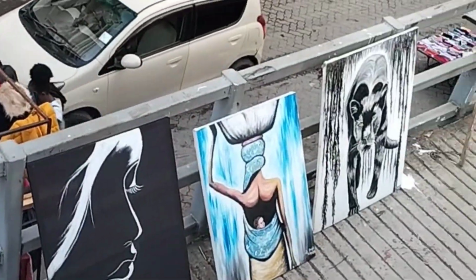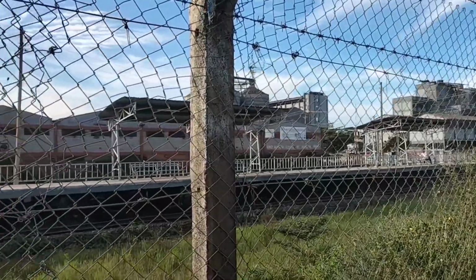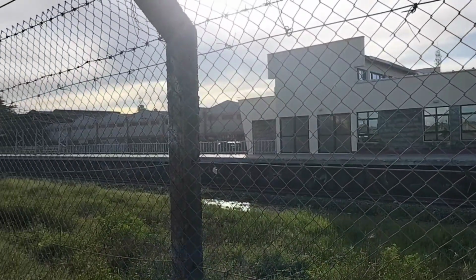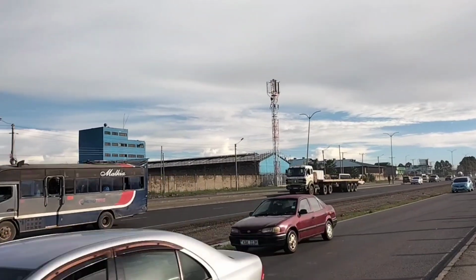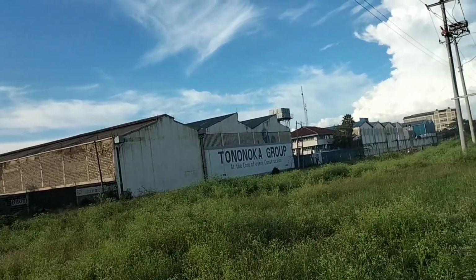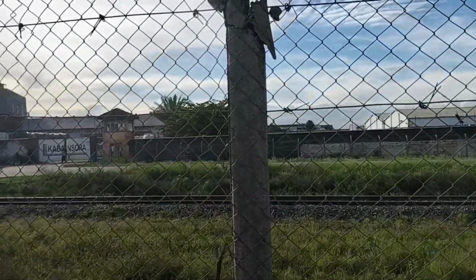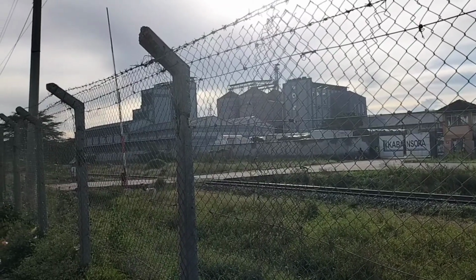So the population here mostly works for the Indian or the Asian community that owns the businesses in the industrial area that is so close to the pipeline area. It is not so far from the industries around, which has led the population to be exposed to things like pollution, noise, and stuff like that, as there are so many industries not so far from the area where these people go and work to earn a living. And the industries are mostly owned by the Indian or the Asian community.